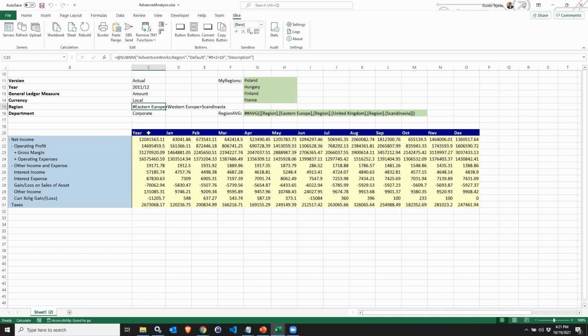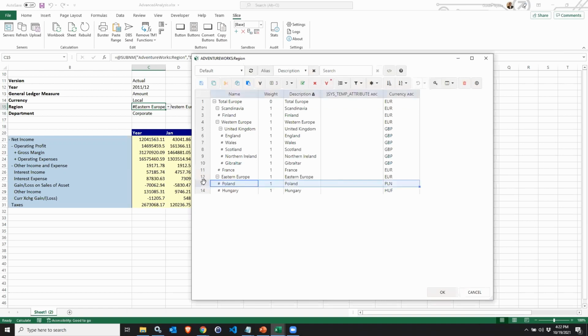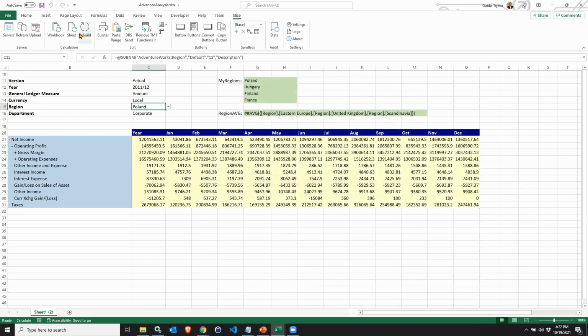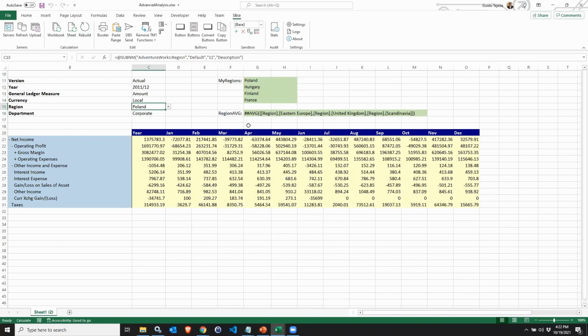So a great way to do on the fly further analysis of your data. So I'm just going to reset that real quick and do a recalc.